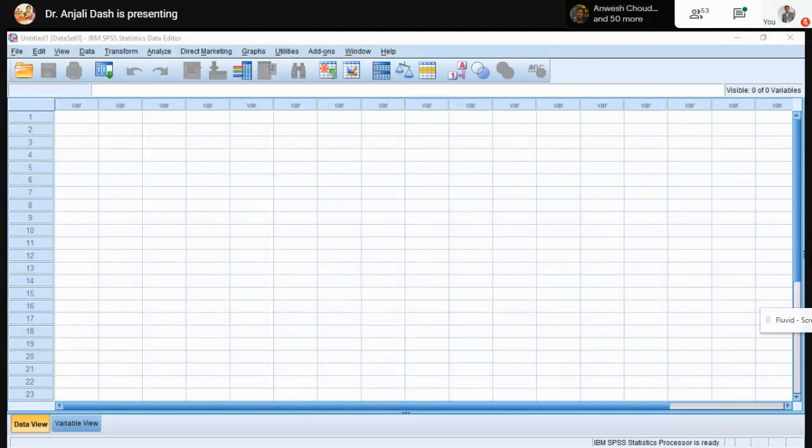See, at the bottom it is written IBM SPSS Statistics Processing.